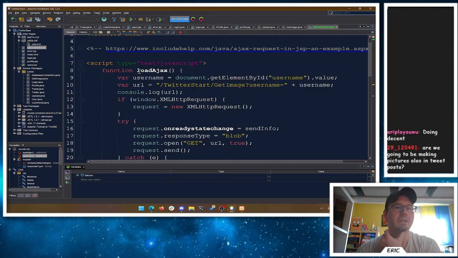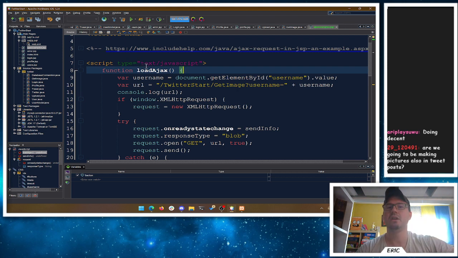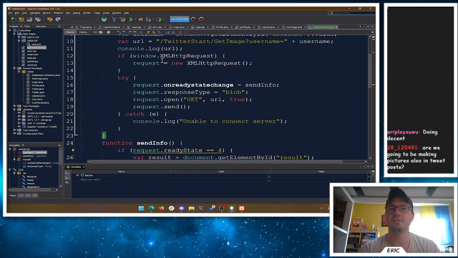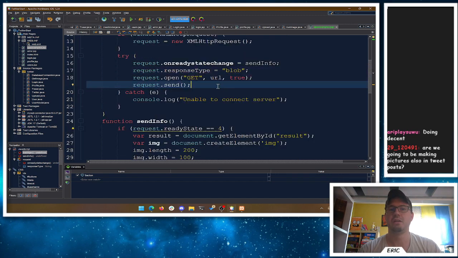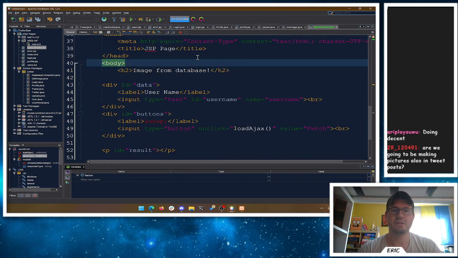So the thing with Ajax here is it's asynchronous JavaScript. So your JavaScript code, which runs on the client side, goes out and sends a request, and whenever it finishes, whenever that happens to be, then it'll go and do something. So it's an asynchronous nature. So it's not sending an entire page out. We're not getting all the HTML back. We're just getting this particular response back here. So let's see if we can get this to work here.